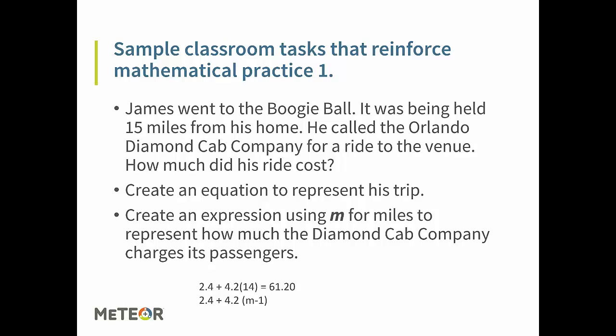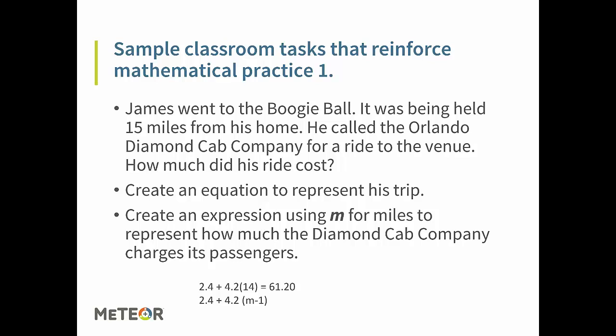James went to the boogie ball. It was being held 15 miles from his home. He called the Orlando Diamond Cab Company for a ride to the venue. How much did his ride cost? Create an equation to represent his trip. Create an expression using m for miles to represent how much the Diamond Cab Company charges its passengers.